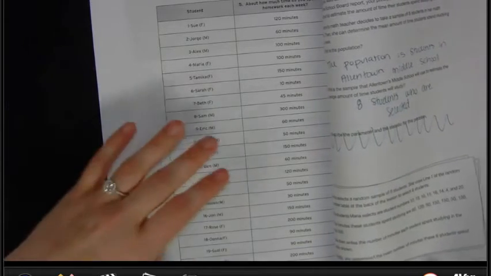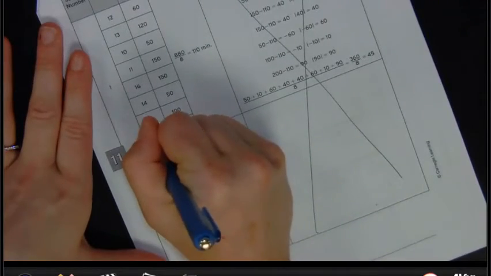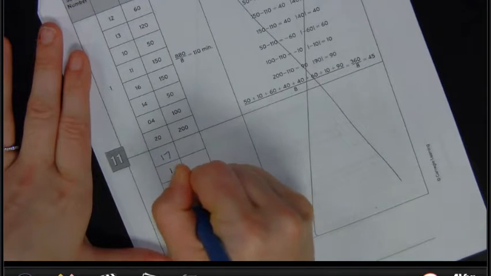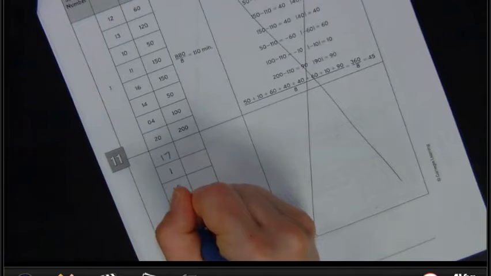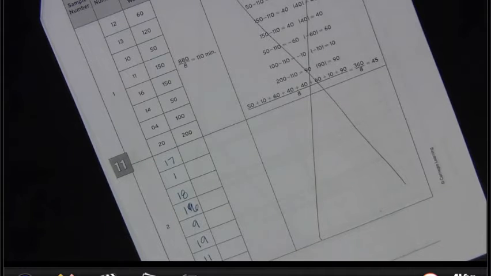What I would suggest doing is finding a random sample generator and plugging it in through 1 through 20 and spinning it, and then whatever 8 numbers pop up, those are the numbers that you are going to go with here. So I have gone ahead and done that for myself. For my data sample of 2, I got numbers 17, 18, 16, 9, 19, 11, and 4. And notice that if you do an online generator, if you see the same number twice, just go ahead and skip it and go down to the next one.